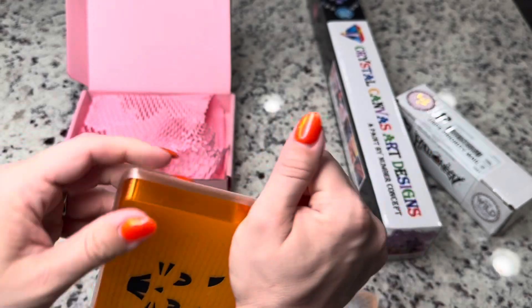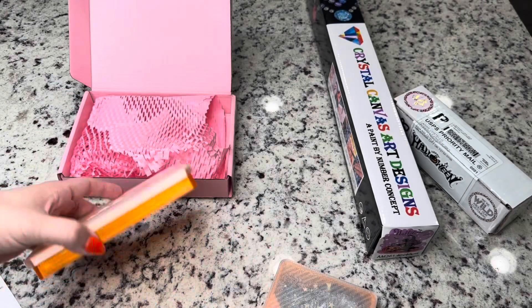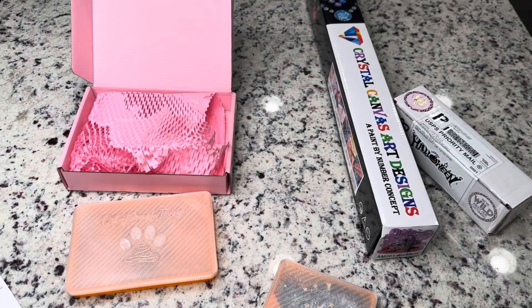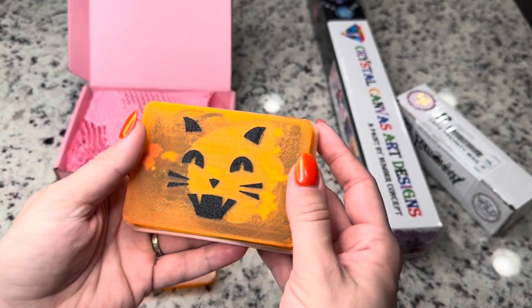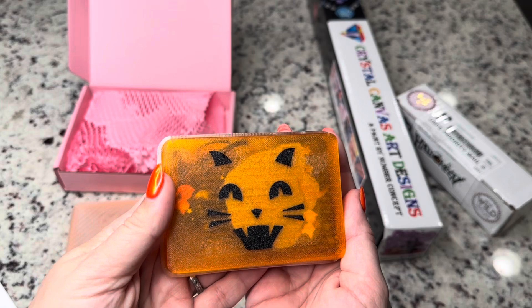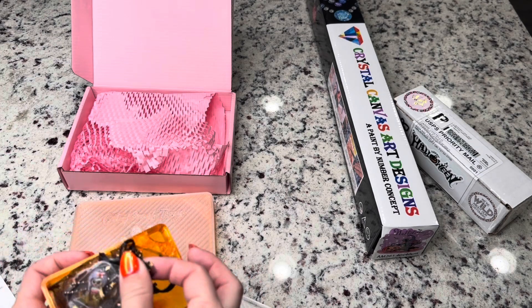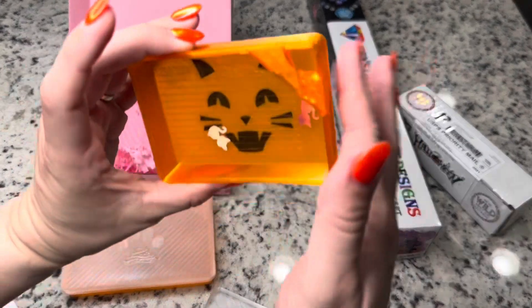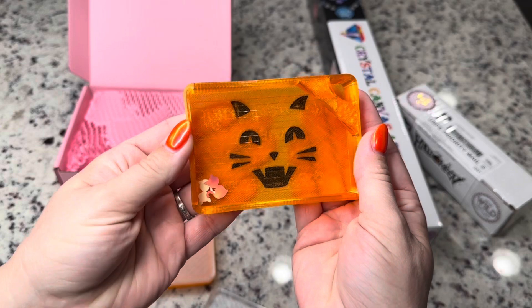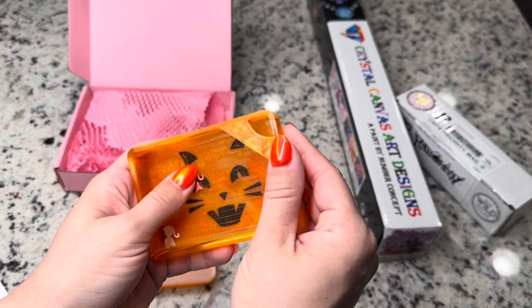I've even said toddler-proof, because this lid goes on really quite tight. To get them off is a little difficult, so I wouldn't trust your toddler with it — they are cat-proof named, not toddler-proof. And then here is the smaller version, I believe called the 'lean boy.' You've got the cat's face right there. They always include a super cute little goodie bag. We've got the kitty glitter and then our tray — I love this translucent orange and the cat face. How fun and perfect!